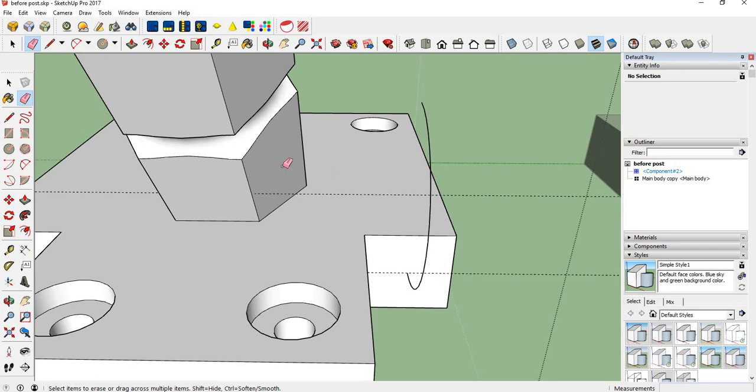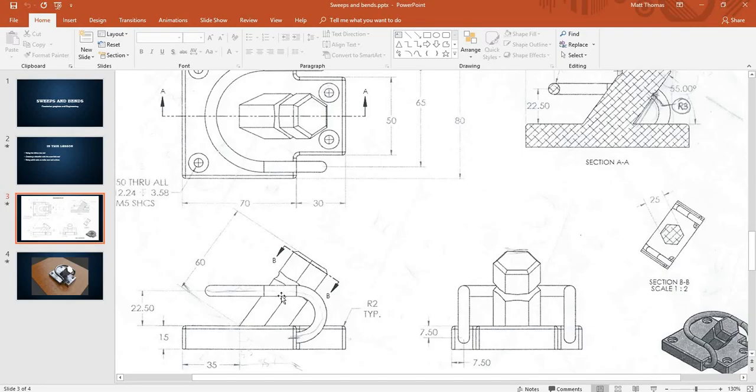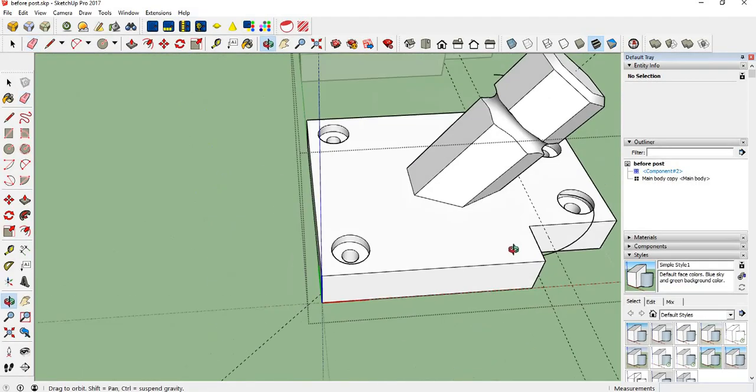Okay, now with those two loops created, let's go back to our drawing. And we know we're at the correct height. Now we just need to go back the correct distance. We need to be 17.50 from the back end. So let's go ahead and make a guide there. 17.5.